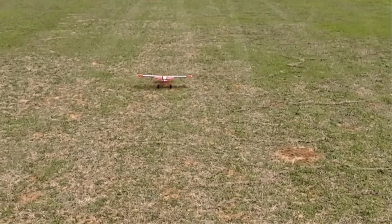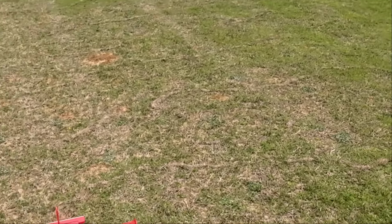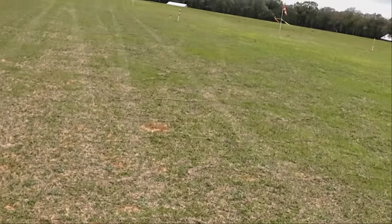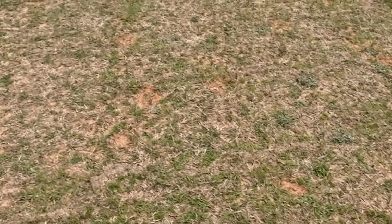10, 9, 8, 7, 6, 5, 4. Timer stop. Timer start. 3, 2, timer stop. Motor off. Man, I would have bet you, heck, I would have bet a 4-cell battery that I couldn't have taxied back, because that stuff is so rough once you get out off of this little drive. Once you get past this edge right here, it is so rough.